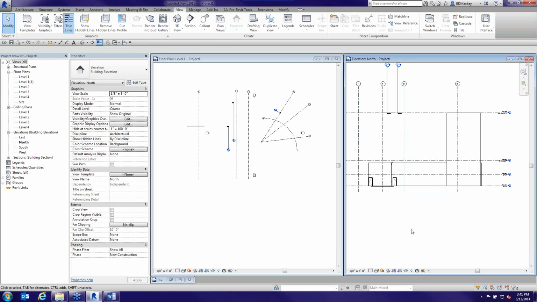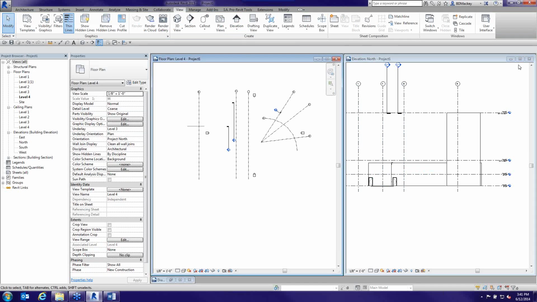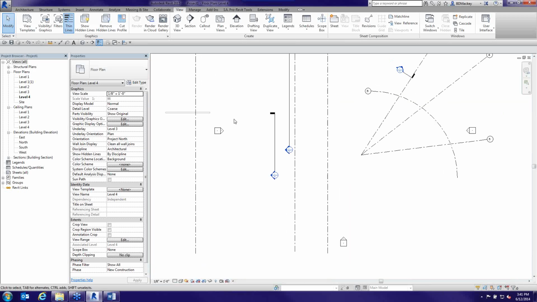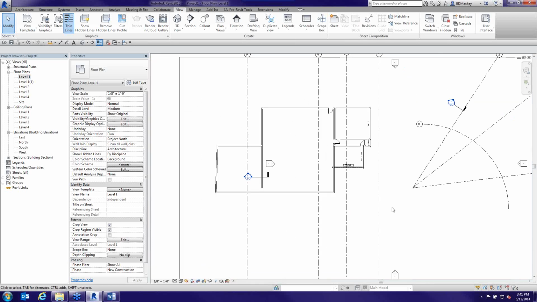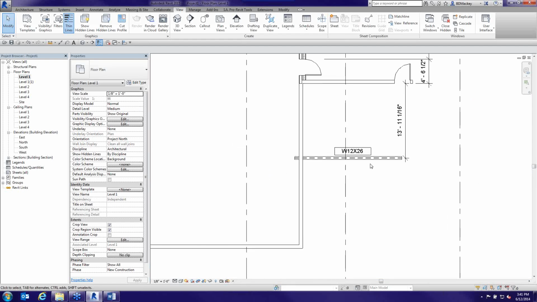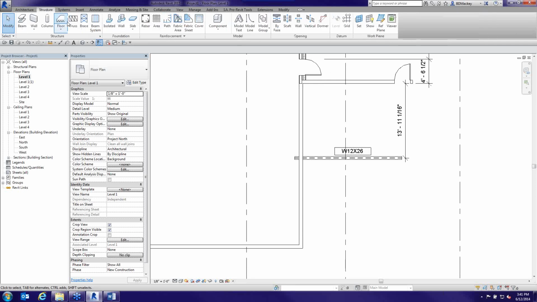So the other thing, trying to get into different scenarios here, and this is more of a structure-specific tip, and this is also in Revit 2014. Go to a floor plan. When they created the new beam families in 14 and 15, and I thought this was new in 15, I actually realized there was a 14 feature.